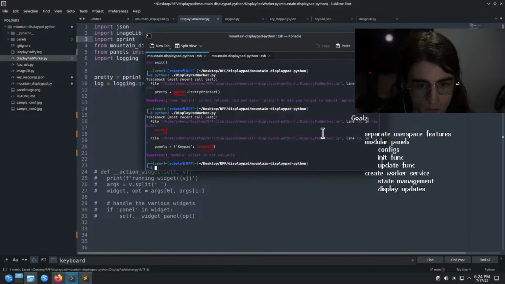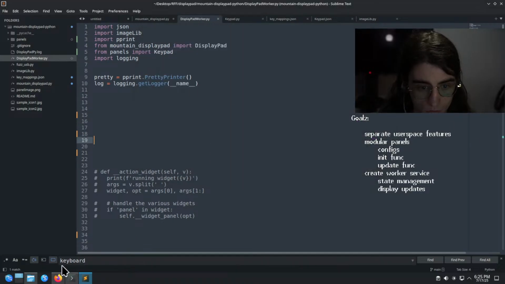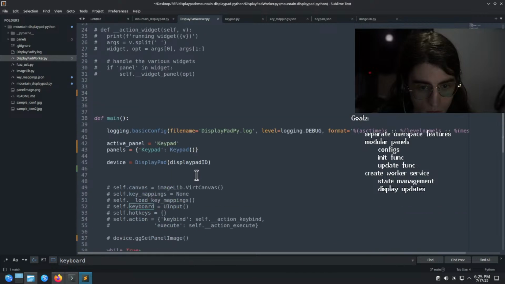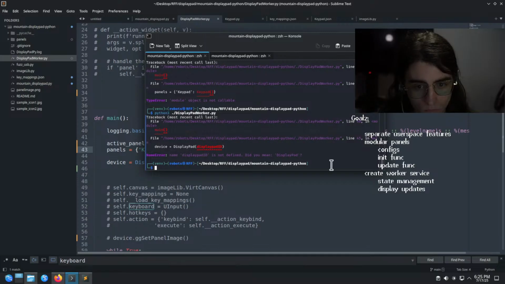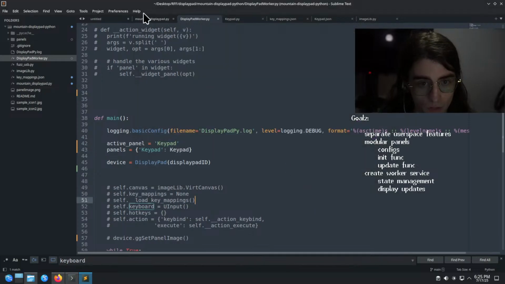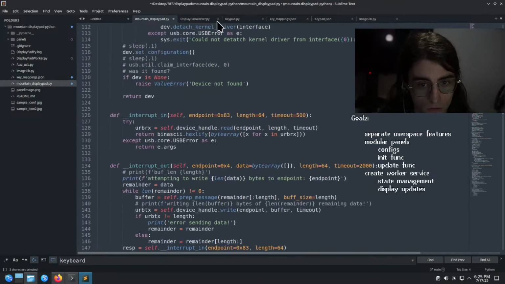Now we just walk through these errors real quick. Module object is not callable. Keypad, where are you? Display pad ID is not defined. Did you mean display pad? Oh. Where are we at?